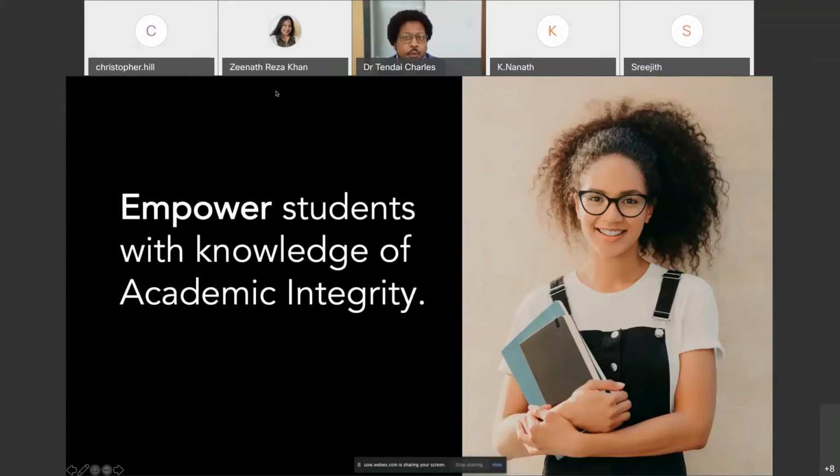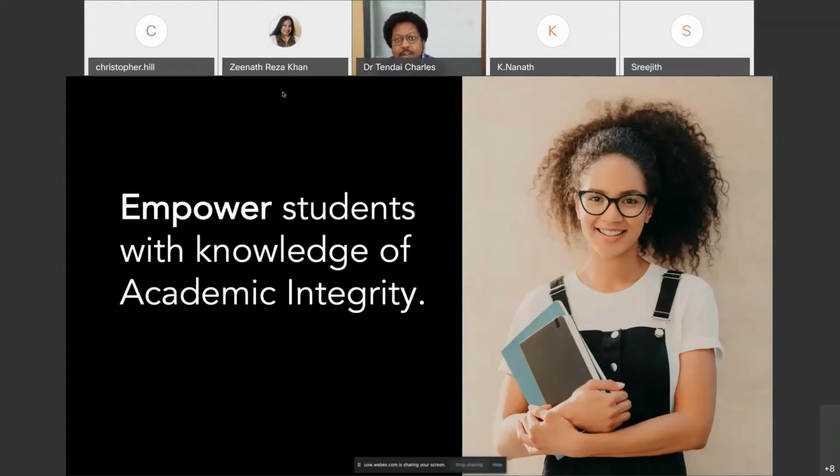So, a student will submit an essay, we say to the student, oh, you've cheated with this essay. And they say, no, I didn't cheat. Because for them, they think cheating means I've paid somebody to write the essay for me. They say, no, this is my work, I did it myself. We say, well, we can see that 40% of the essay has been copied from the internet. And they don't think that's cheating. They said, yeah, I found it on Google. They admit to that. So when we explain to them the notion of paraphrasing and citing your own sources, etc., then they sort of realize, oh, there's more to it than this, right? So I think we need to empower students with the knowledge of what academic integrity actually means and why it's better for them to do their own work rather than use somebody else's.